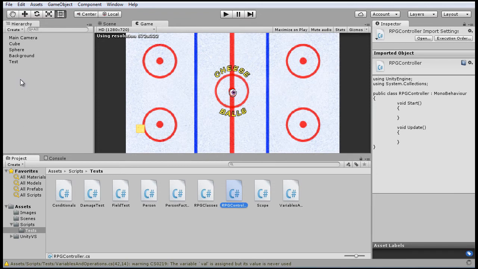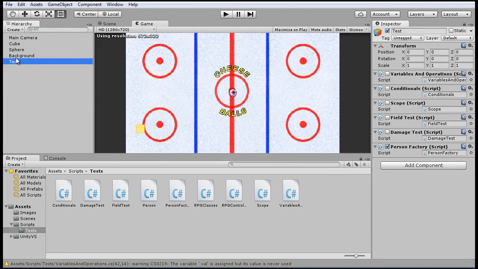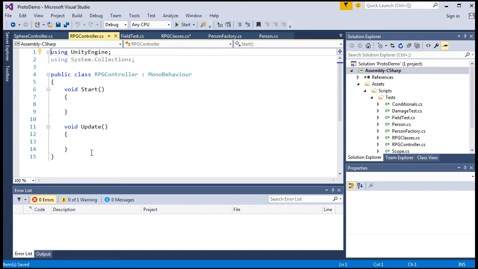Actually, before I forget, as usual, I should do that. Going to our test game object, we're going to attach this RPG controller output. It's going to be responsible for outputting to Unity.